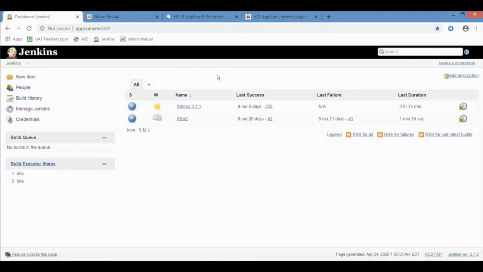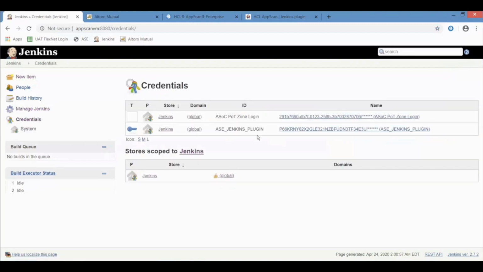But today for the demo, we will look at the integration to AppScan Enterprise. I'm going to come over to Jenkins, and I've already installed the plugin. To install the plugin, you can go over to Manage Jenkins, and from the plugins menu, you can look for the Jenkins plugin and install from there. After you set up the plugin, you can go over to the credentials section and set up the credentials for AppScan Enterprise. To set up the AppScan Enterprise credential, you will need to go over to the REST API and invoke a secret key and a key ID for the login into the AppScan Enterprise server.